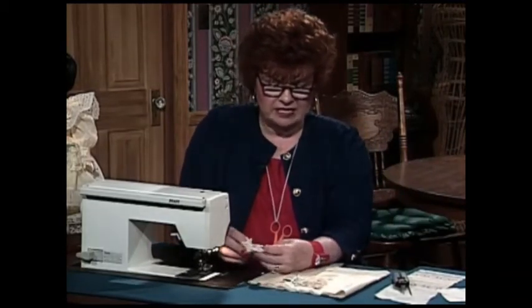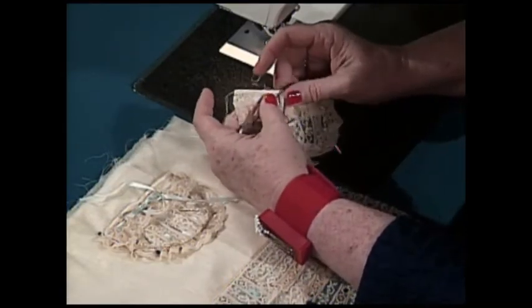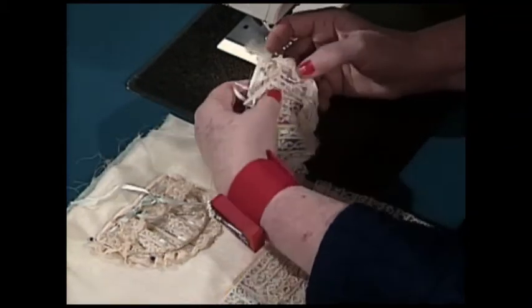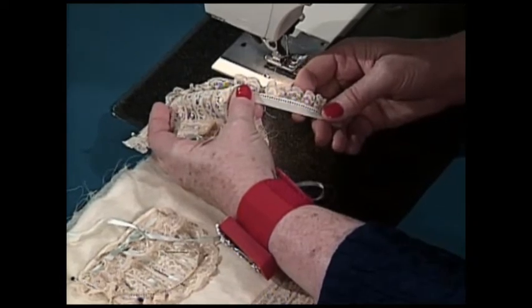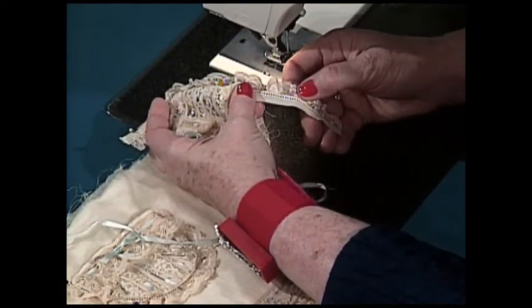First of all, you're going to butt your laces together and zigzag them. And then you have insertion, entredeux, and gathered lace at the top of this little pocket. Now, on the bottom, I have made an entredeux and lace string. This is what I call an entredeux and lace string: trimming one side of the entredeux, gathering the laces, butting them up, and zigzagging them.